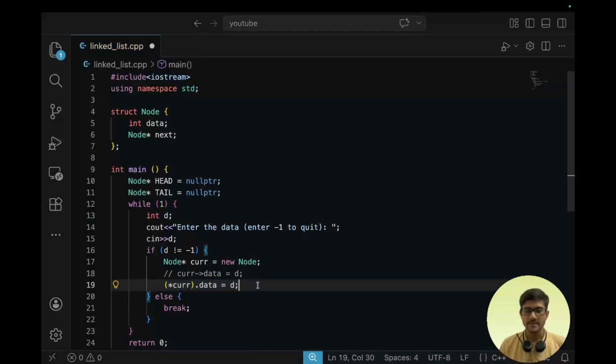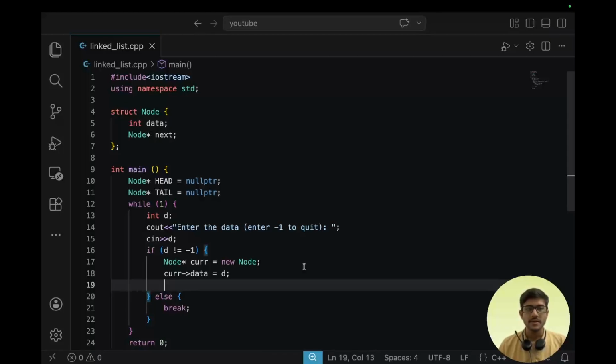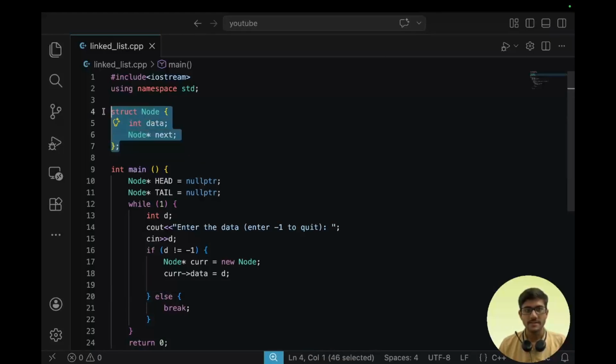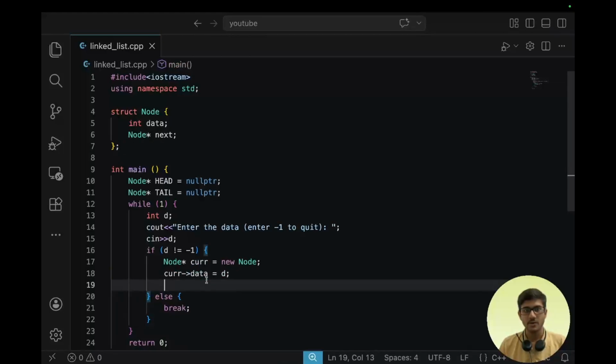What I'm doing here is I'm dereferencing into the current node and then I'm going to the data section and I'm storing the data. But generally, I prefer the arrow method as it is simpler to write and it is convenient. So there are two sections in a node, which is data and next. I have stored the data section with the relevant data given by the user. And now the next section should point to null.